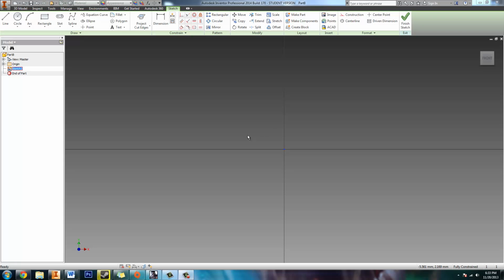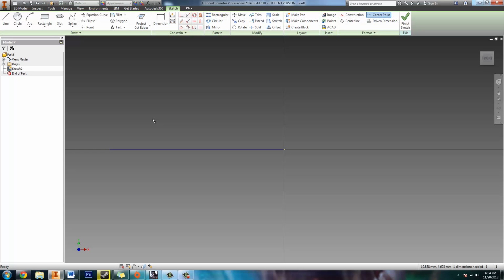The main tool that we'll be using to sketch this is the line tool. The keyboard shortcut for this is L on the keyboard. We're going to start at the center point, left click, and move the mouse out. No need to click and drag as the line is constantly connected to the cursor. When you're happy with the distance, left click. Escape cancels the line tool.